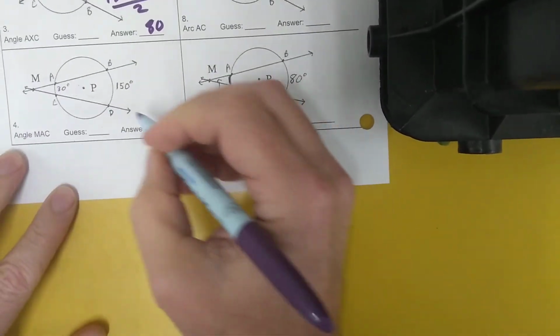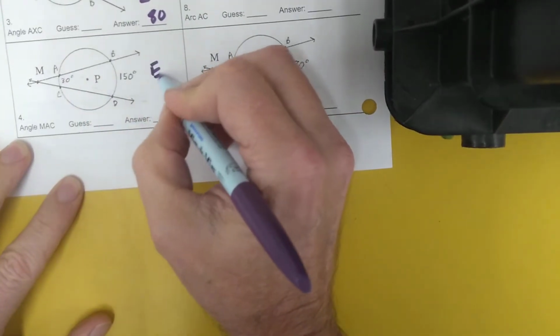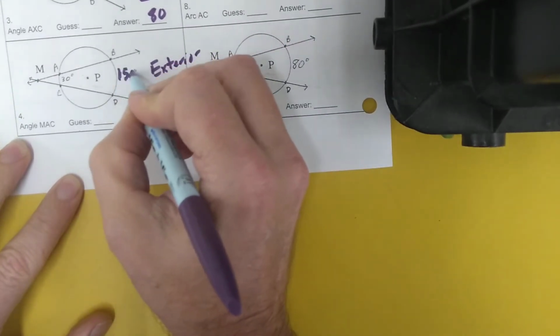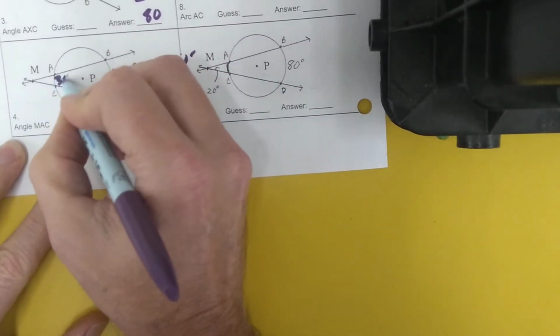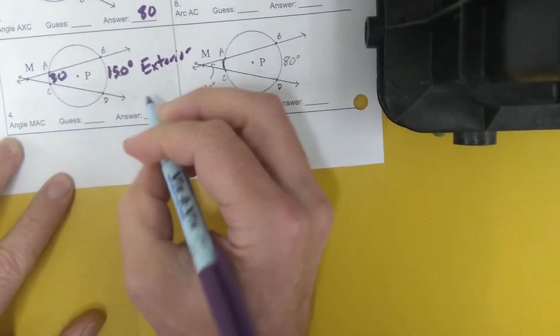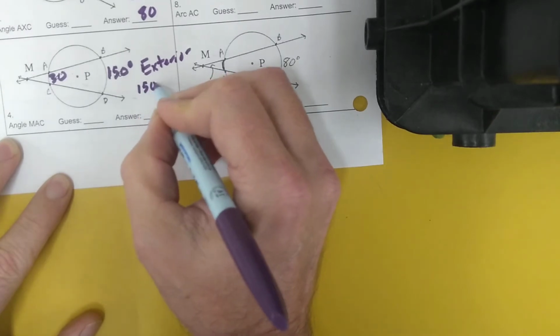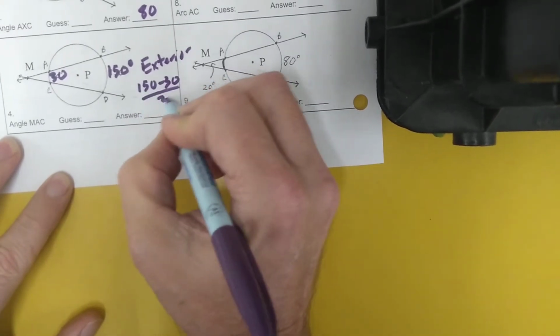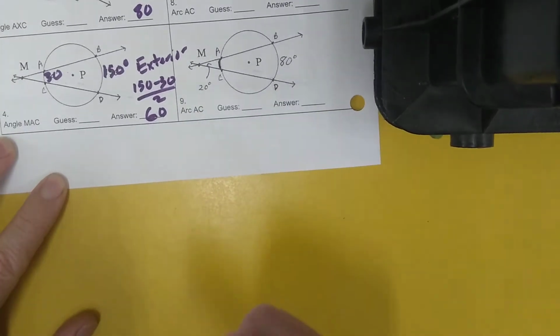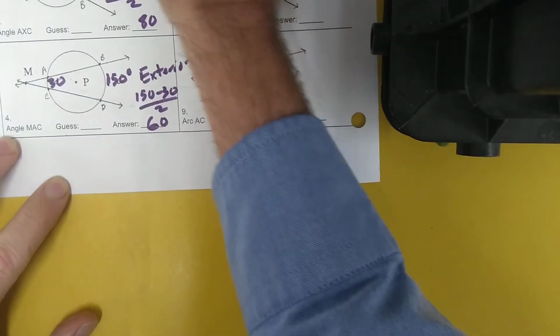And then finally, we've got what I called an exterior angle here. The exterior angle, this arc here is 150, this one here is 30. In this case, instead of adding together and dividing by 2, we subtract. So that right there is going to be what? That's right, 20.